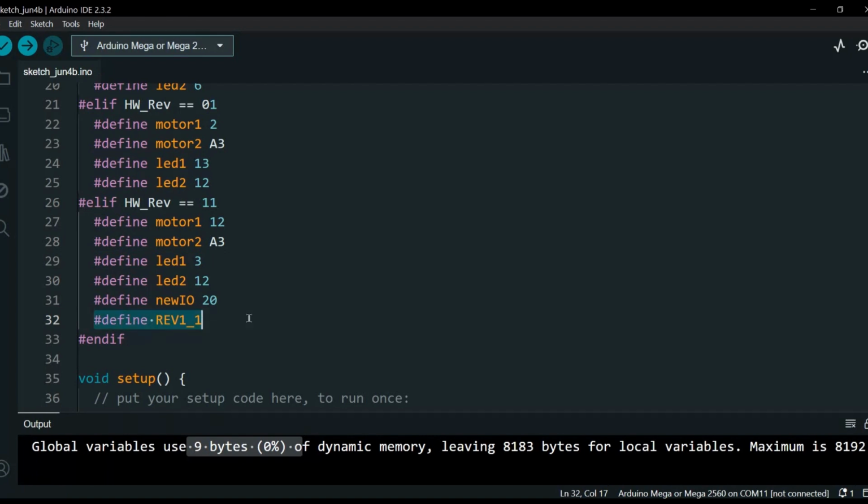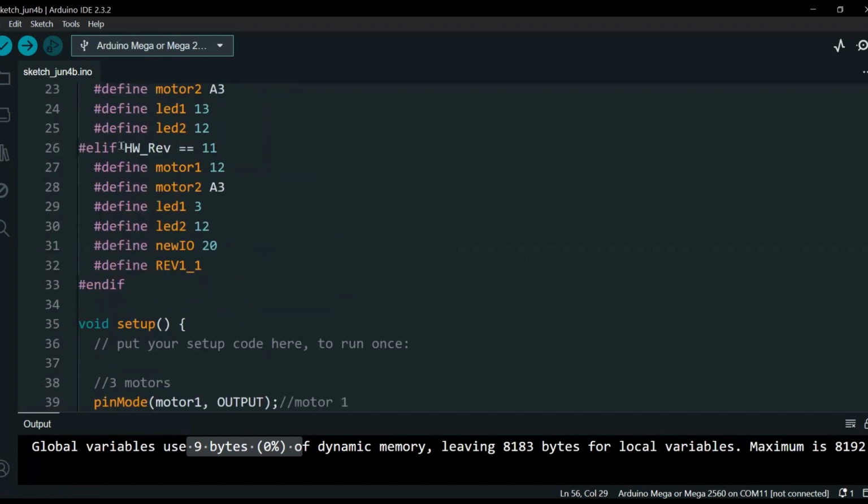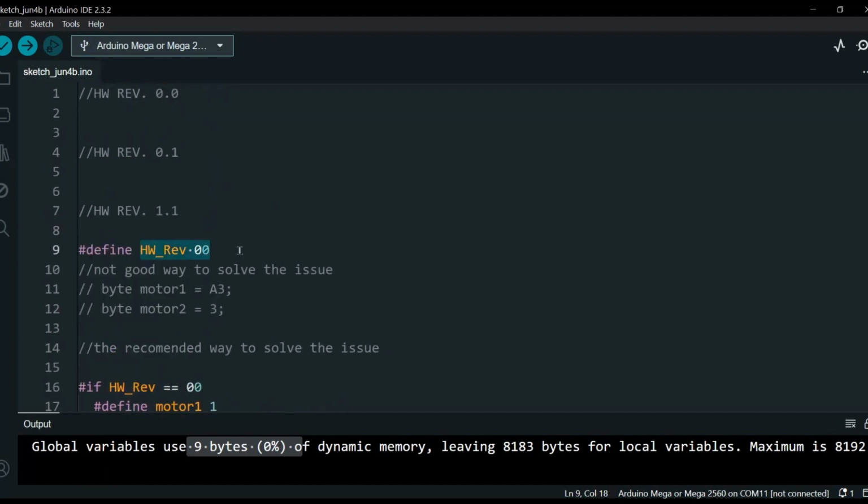Okay, so I will define this text to be more precise. Then down there I will say, for sure, I need to start with hash. Whatever we work with preprocessing, we need to start with hash. Hash if defined this one, then we do this. Hash endif. So now this will be used only if the revision 1.1 is active or enabled here.